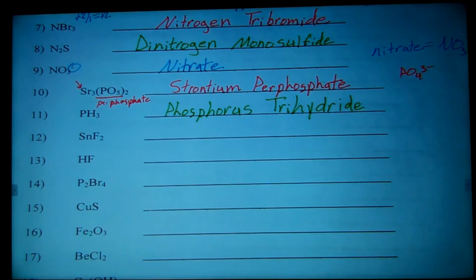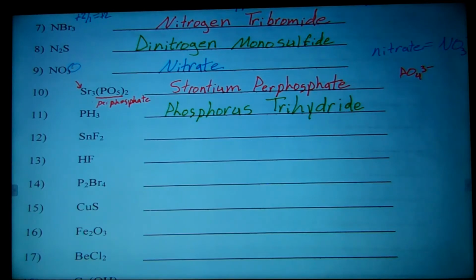So number 12. We're looking at number 12. It's a fun one. We have SnF2. So we have two elements. Look for a charge. There is no charge on this. Since there is no charge, that means we are not dealing with a polyatomic. So we look at the bond. Sn comes from the left of the periodic table, which means it is a metal, and F comes from the right, which means it's a nonmetal. A metal and a nonmetal means we are dealing with an ionic bond.